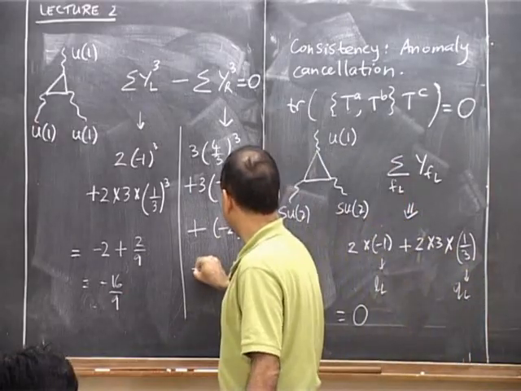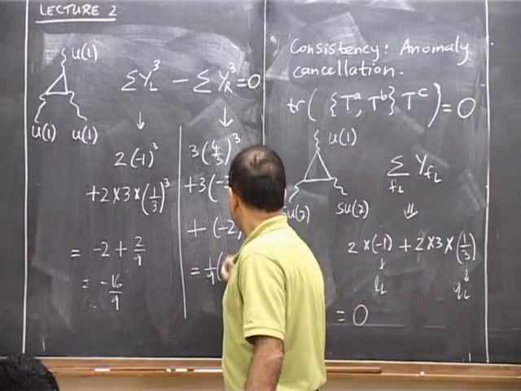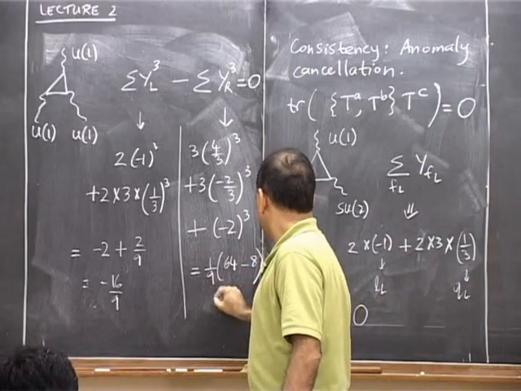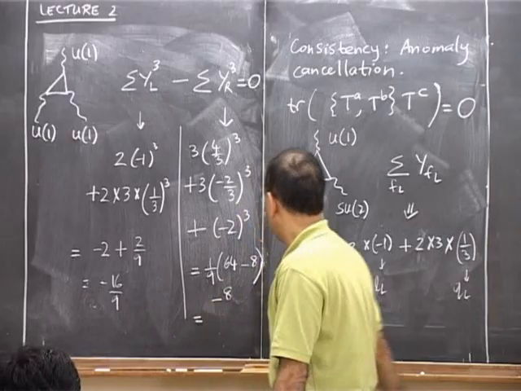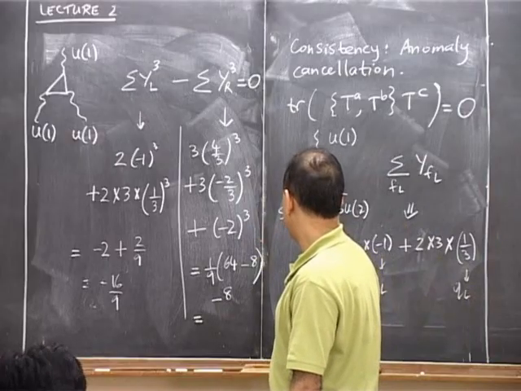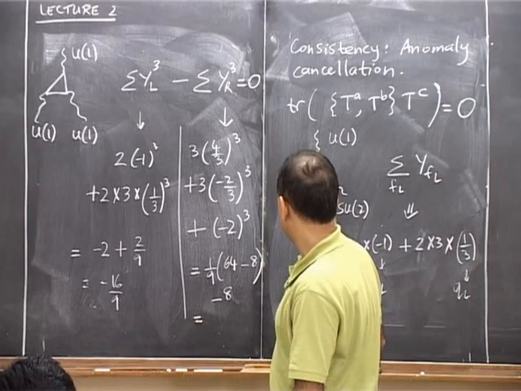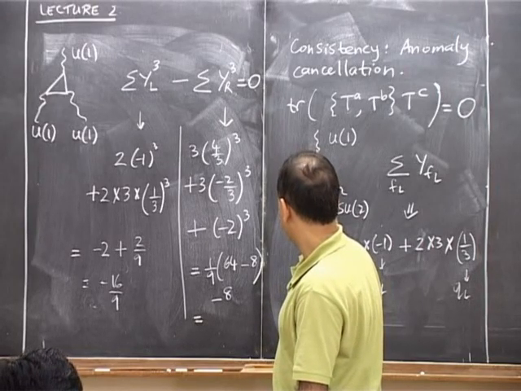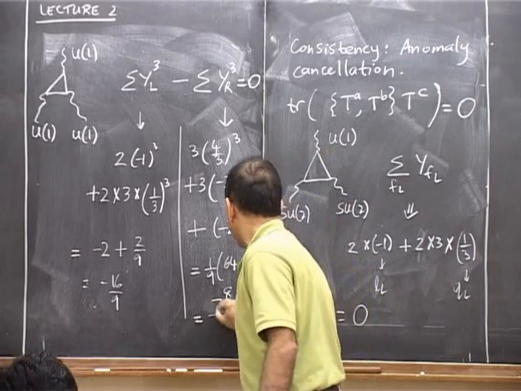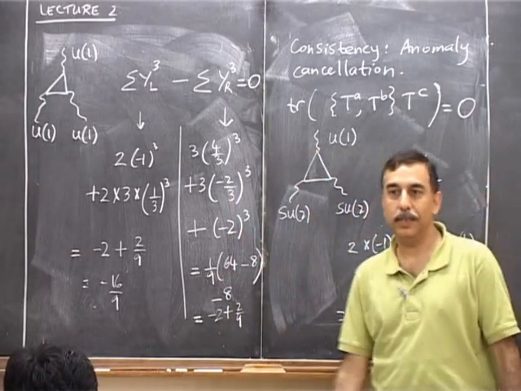So we add up these 3 numbers and we get 1 by 9 into 64 from here, minus 8 from here, and then minus 8. So this comes out to be minus 1, 7 plus 1 by 9, 6 plus 2 by 9 minus 8, so it's minus 2 plus 2 by 9, which is the same as it. So that's the benefit.